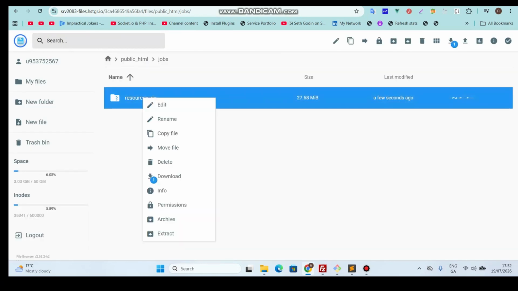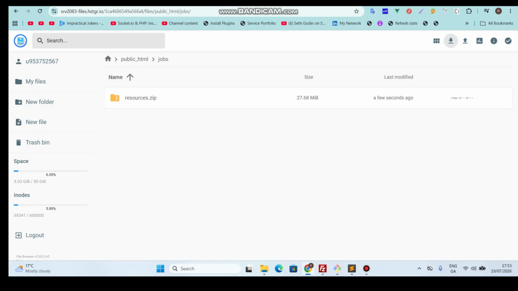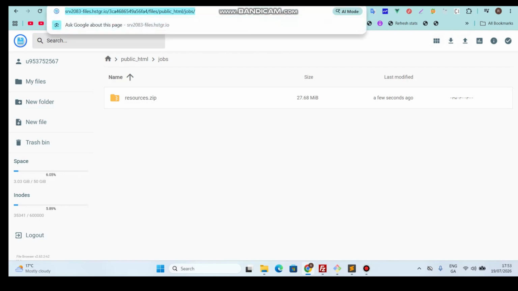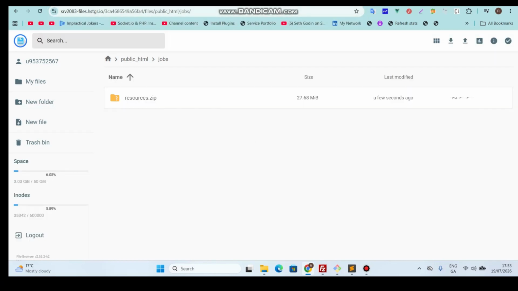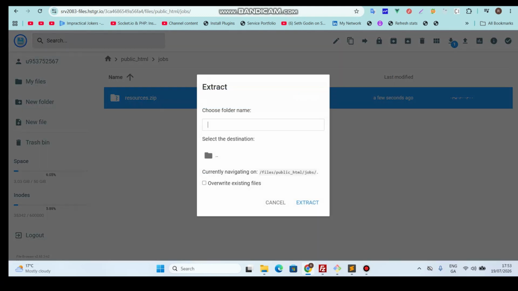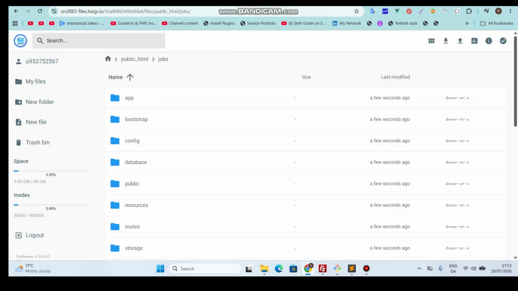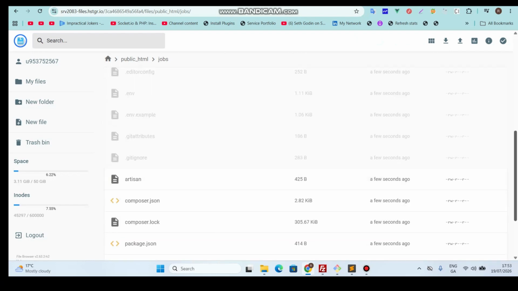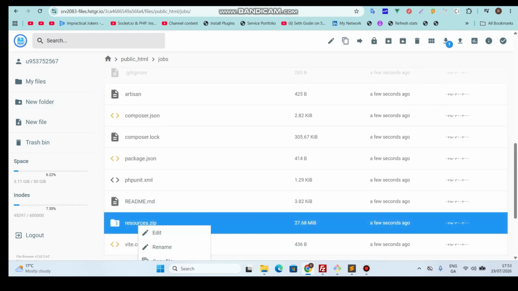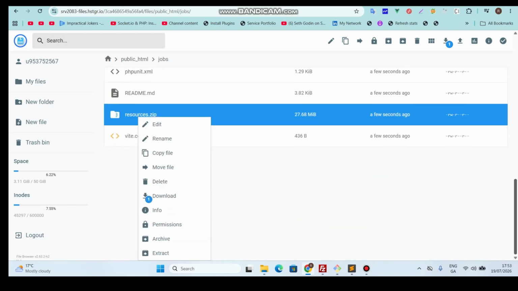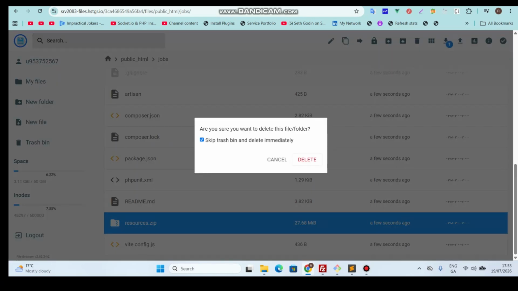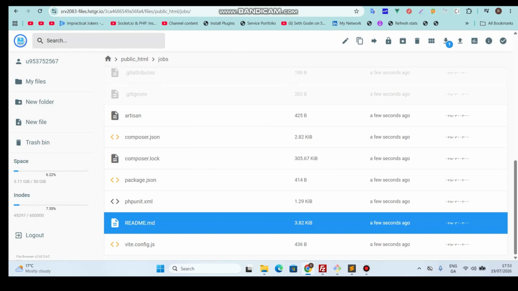I'll refresh this. I don't know why it didn't extract, so let's say dot, and let's say extract. You can see that it got extracted now, and now we can delete this zip file. I will delete this, and we do not need it anymore.